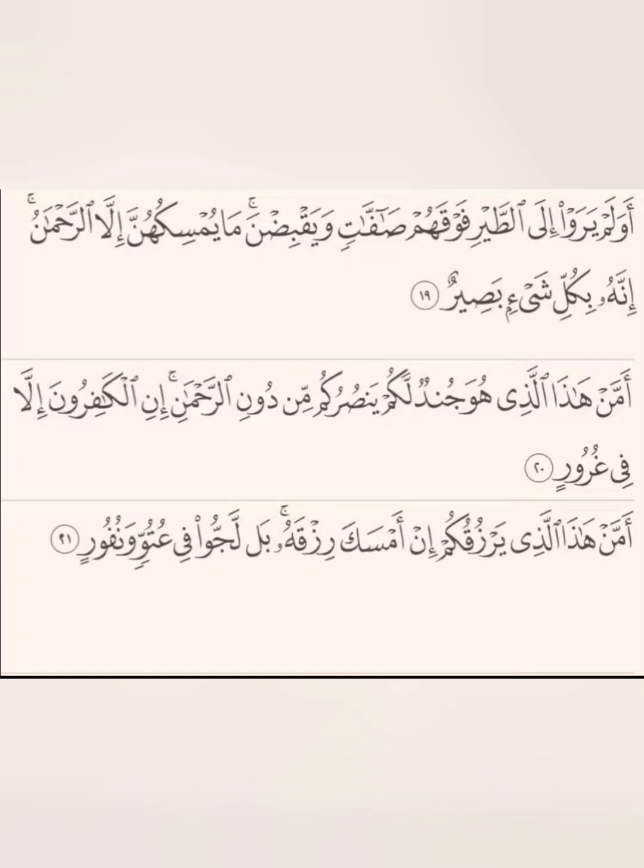The Tajweed section of Surat al-Mulk, lesson 7. We are doing ayahs 19, 20 and 21. We will try to say each letter from its proper place and make the sound as it should sound.